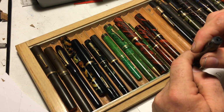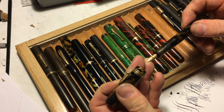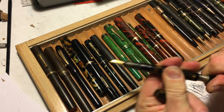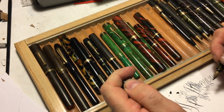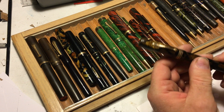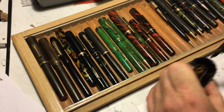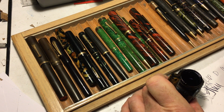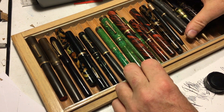Is this another 58? 43 D48. I don't know how Chilton's numbering system works. This one comes out the back. Oh my God, that's hard. Tough. I don't have a Chilton nib in it. I have a warranted. When I don't have the correct nib, I put a warranted nib in usually, because at least it's not entirely wrong. It's a legitimate generic nib. Okay, let's move a little faster here.